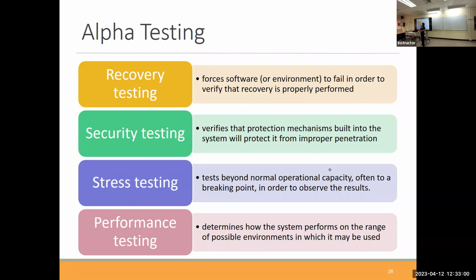This is still in the simulated environment with simulated data, right, in the alpha testing. Meaning you need to force or simulate system failure and see how the system would recover. Okay, how well it could recover. Do we have data loss? Do we have any corrupt, crash or anything?